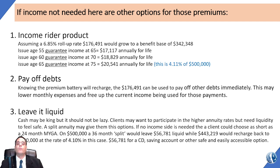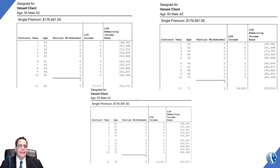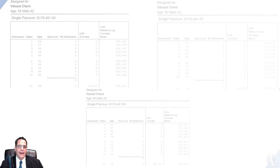They can put it in a CD. That's really, really liquid. I've seen stories of people tying up all their money just to have a little liquidity. Additionally, you have some pre-withdrawals on the MYGA, but these are just a couple of other options if you don't need the income, but you want to make sure you grow your principal 100% back to where it was. And I'll show you the work on the income rider. So this was the 55-year-old, 17.7, the 60-year-old at age 70, 18,000, and the 65-year-old at age 75 gets that 20,000. So that's the work on that.